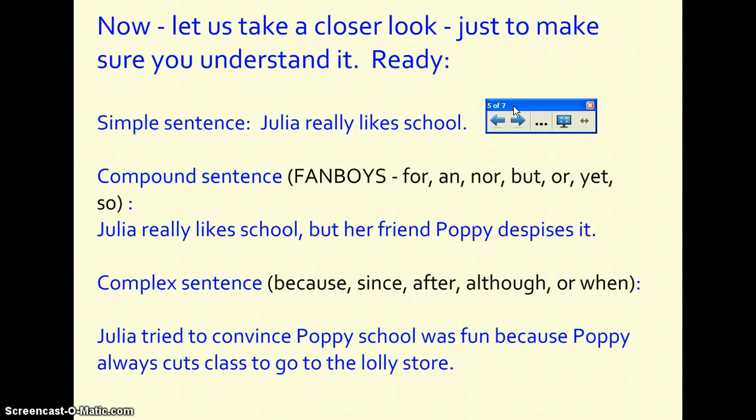Here are the examples again. We have a simple sentence: Julia really likes school. We have a compound sentence: Julia really likes school, but her friend Poppy despises it. And we have a complex sentence: Julia tried to convince Poppy school is fun because Poppy always cuts class to go to the lolly store.